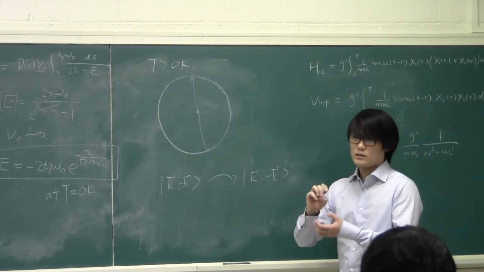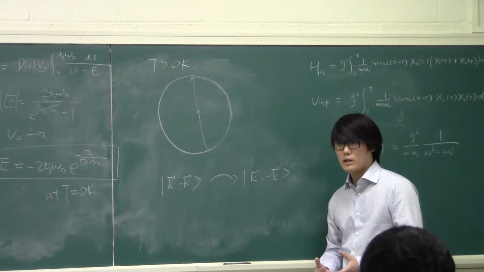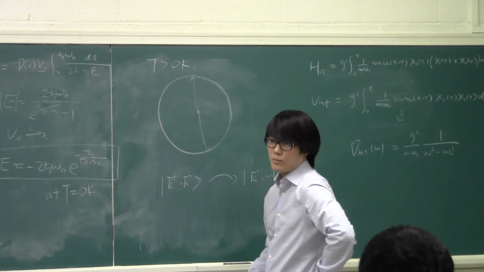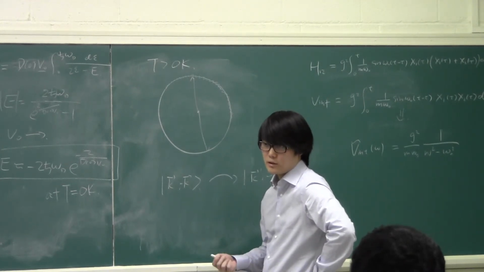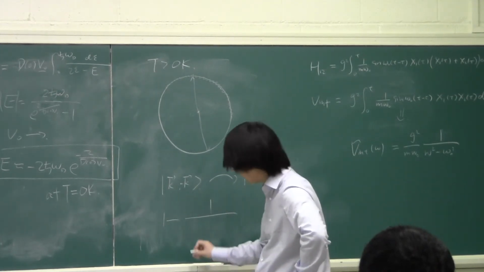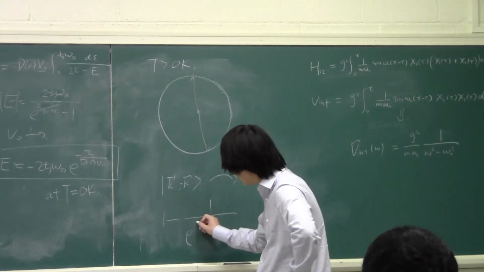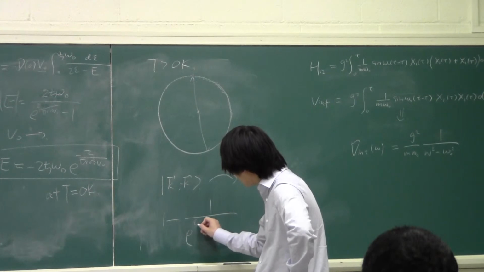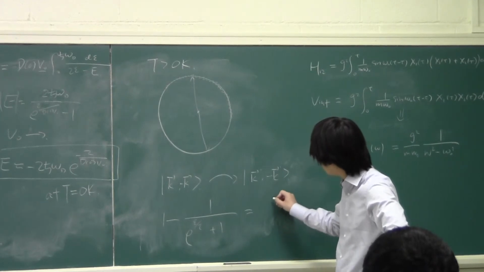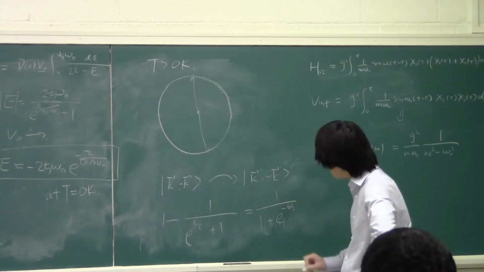And as the temperature goes higher, more and more are being removed. And this is dictated by the Fermi-Dirac statistics. Right? So what's the probability of a state at a certain energy to be vacant? It's going to be 1 minus the Fermi-Dirac distribution. So now if I reference everything with respect to the Fermi energy, this is going to be 1 minus 1 over e to the epsilon divided by kBT, plus 1. Right? So now I rearrange some terms. This is going to be 1 over 1 plus e to the minus epsilon over tau.